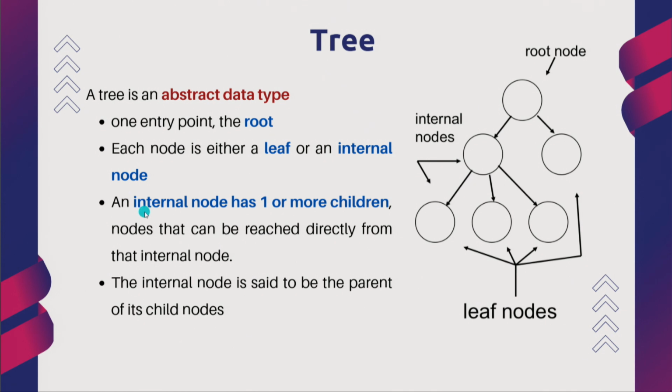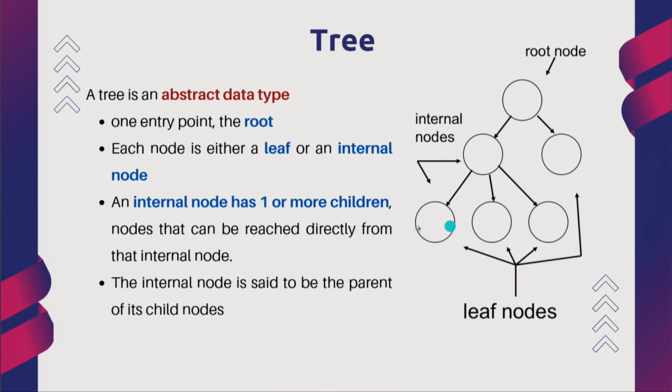And every internal node can have some children, it can have one or more children, and those children can be directly reached from their parents, which are again some internal node. So, here in this diagram you could see that one node is designated as the root node, and you can think of the tree to have some levels, or by levels what I mean is the bubbles you see in every row.